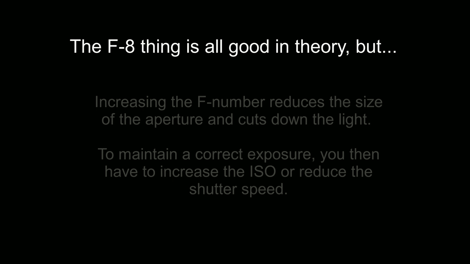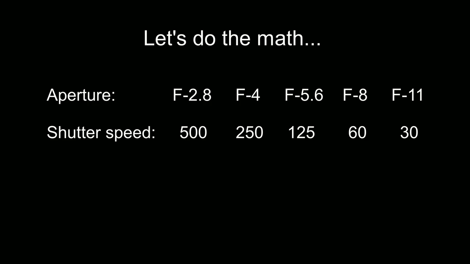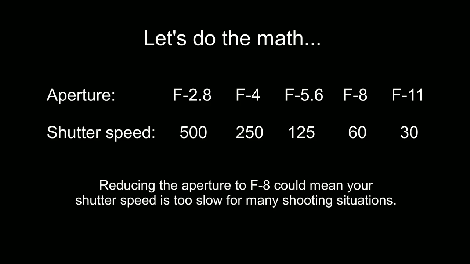The trouble with the F8 thing is that when you make your aperture smaller, you reduce the light. To get it back, you have two options: you can increase the ISO, but that can lead to a loss of image quality; or you can slow down the shutter speed — but as we've already discussed, if you're shooting handheld or shooting moving subjects, a slower shutter can lead to blurry images. Here's a quick hypothetical: you can shoot a correctly exposed image at F2.8 and a five hundredth of a second. If you close the aperture to F8, your shutter speed would have to slow down to a sixtieth of a second — way too slow for a moving subject or even for most handheld photos. It matters not that your lens is sharper at F8 if your photos are going to be blurry anyway because the shutter speed is too slow.